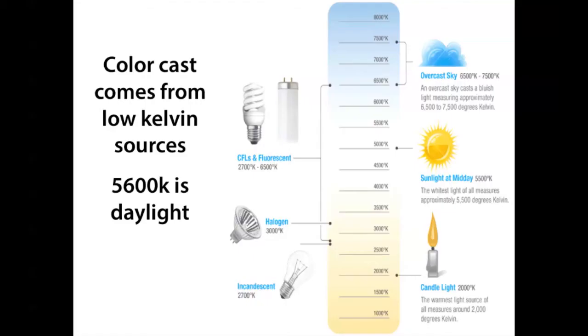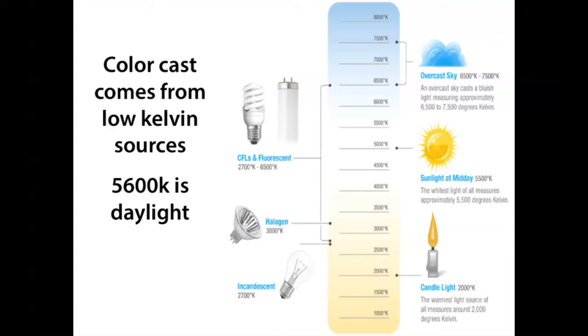So the next piece of how to produce dynamite videos is lighting. Every room has light. If you look around this room, you'll notice it's got kind of a yellow color cast. These lights are about 2500 Kelvin, and that's a yellow light. That's how they rank light, on a Kelvin scale from 1000 to 8000. Where you ideally want to be is daylight. That's 5600 Kelvin, and that's a very clear white light.